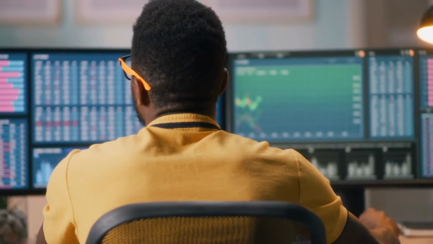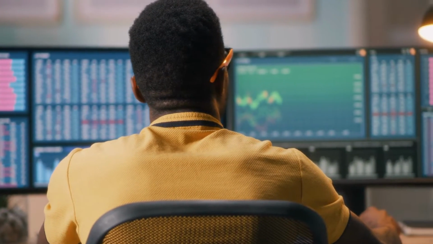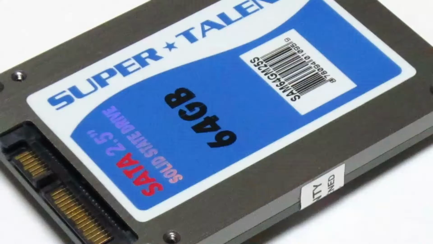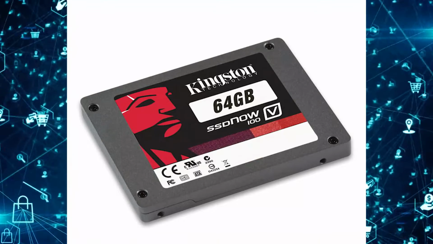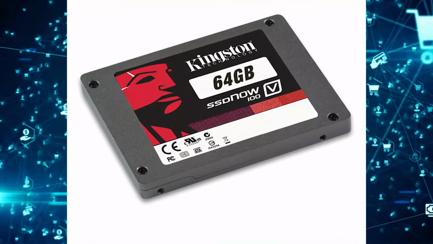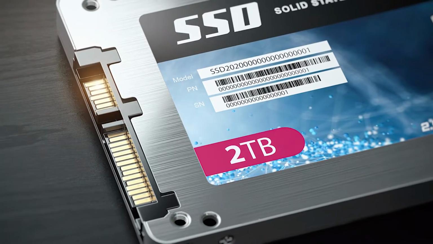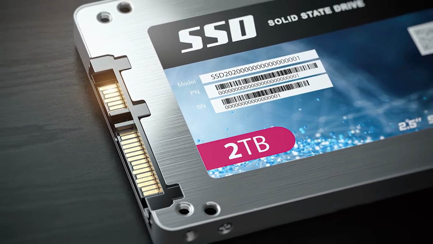Plotting is the process of placing data on your hard drive. When it comes to the choice of the hard drive, you can use an SSD or an HDD device. SSD devices are the most efficient option. However, SSD devices cost more than HDD devices for the same storage size. A major downside of using SSD storage devices is that they wear out quickly when used for plotting.